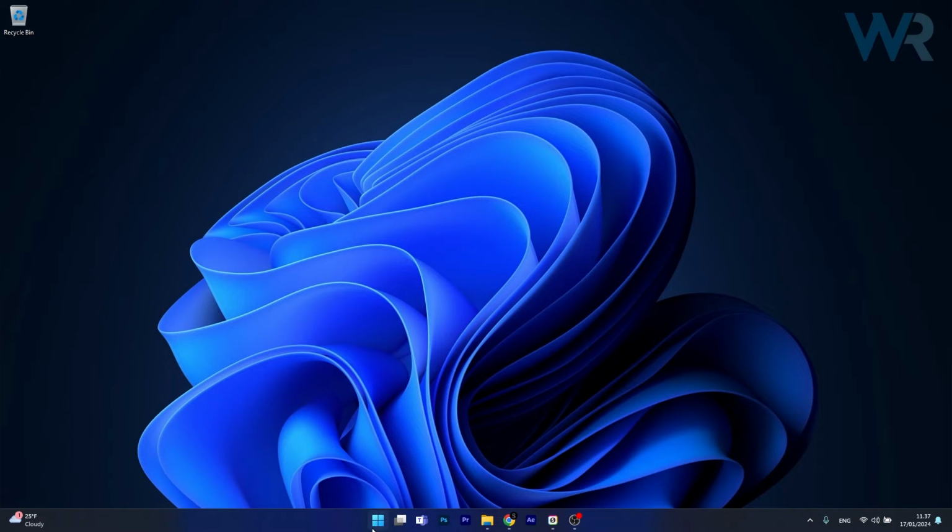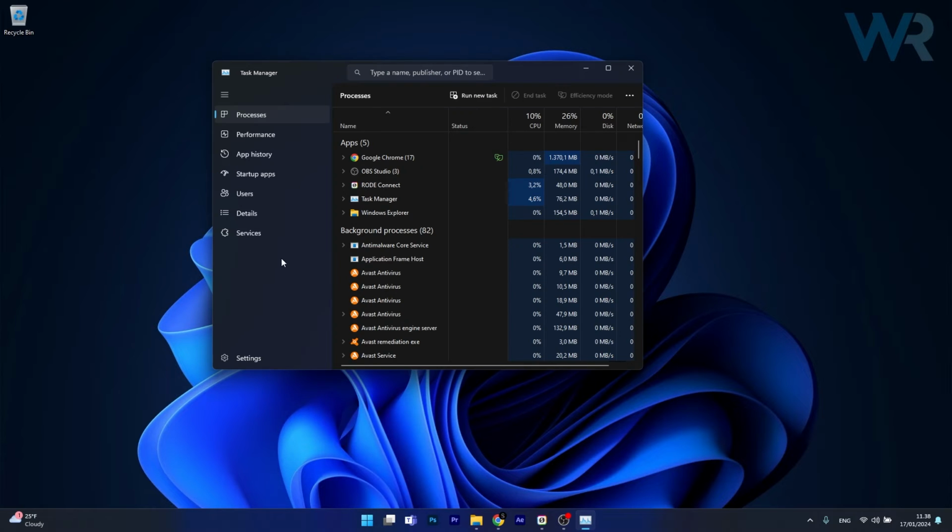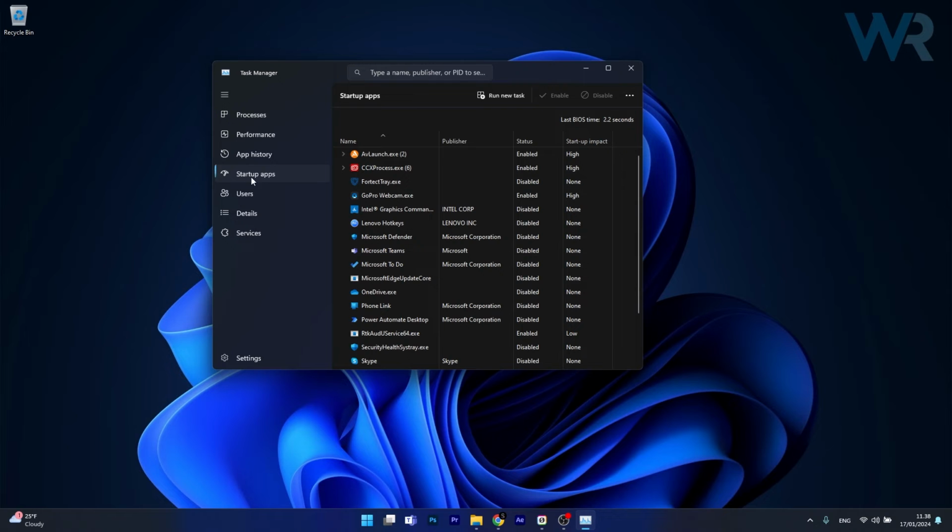To do this, right-click the Windows button, then select Task Manager from the list of options. Now in here, head over to the Startup tab or Startup Apps on the left pane, and make sure to disable any application that you don't use or you find unnecessary. So click on it, then select the Disable option. Now you can just restart your computer and check in the lower right corner if all those apps were starting again with your computer and if your performance is now increased.